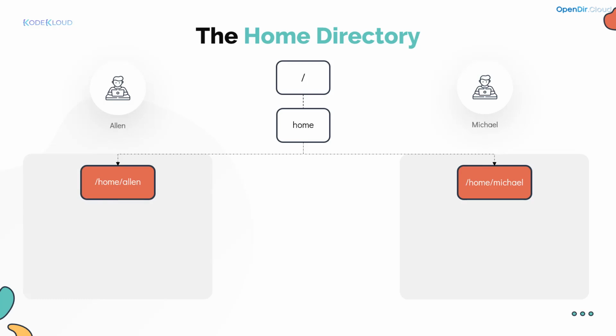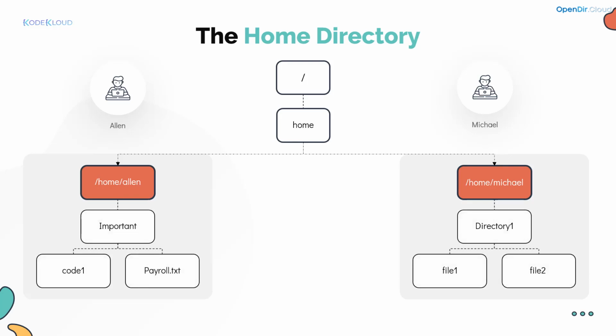Why do we need a home directory? The home directory allows users to store their personal data in the form of files and directories. Each user in the system gets their own unique home directory with complete access to it, to be able to save, retrieve, or delete data. Think of it as a dedicated locker assigned to you, in which you can store or retrieve items. Other users can't access your files or folders within your home directory. Only you can. Going forward, all examples in this quick start guide will make use of the user called Michael.